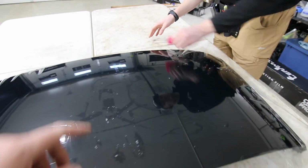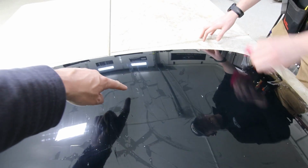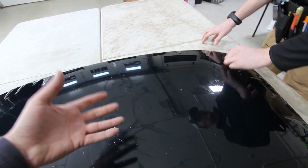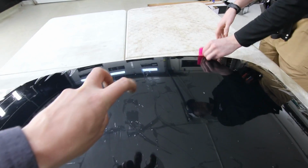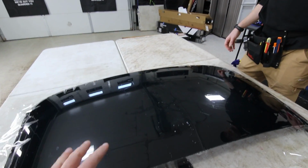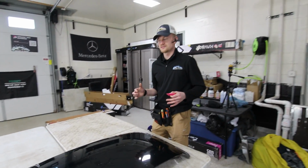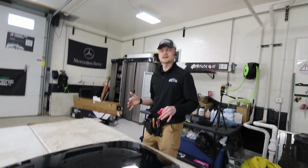But look, it basically got rid of every other imperfection. You can already see it. What he was saying is that there are little things in here, like sap or some damage, that are going to show through it. It's not out of the base material. So you're going to see stuff, and that's completely expected if it's not a perfect finish under it. So this is going to be perfect for what it is. Which is why we really emphasize that when it's new, that is the best time to protect it.